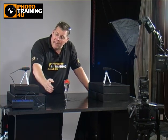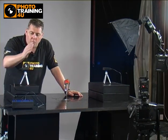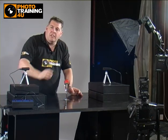So the simple setup is the sensors here. When we cut through it, it fires the flash. It sends the trigger, first of all, once we cut the beam, to the box. This then sends the signal to the camera, fires the camera, of course. The camera fires the flash. We've got the shot. Simple as that.